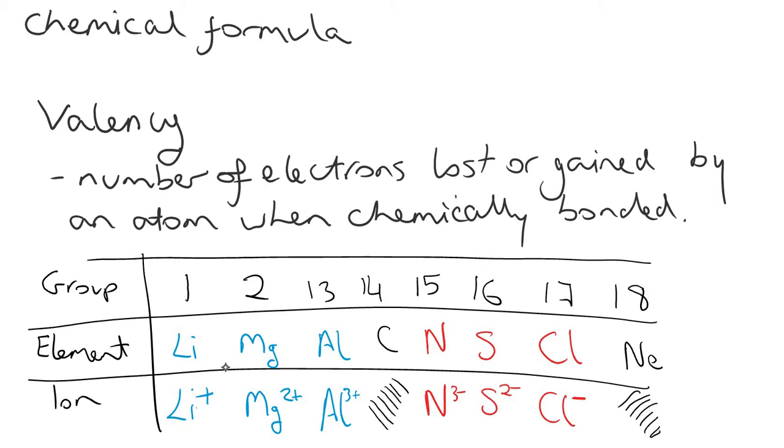That's the important thing. In nitrogen in group 15 or 5 we know that it gains 3 electrons usually when it bonds ionically or it will use its 3 unpaired electrons to bond covalently. Similarly with sulphur it will use its 2 unpaired electrons to bond covalently or can form S2- ions. Chlorine can form a 1- ion.